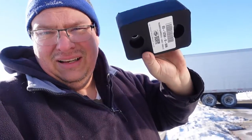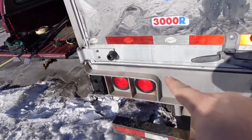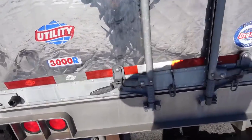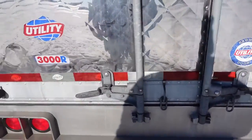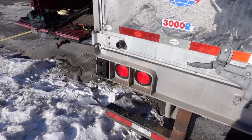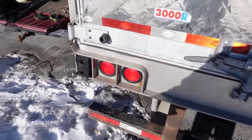Welcome back everybody. Today I'm going to replace the dock bumpers on this reefer trailer — it's a utility reefer trailer. These bumpers are important: when you back into a dock, they should be the first thing that hits the building, hitting the dock plate area. That keeps you from damaging the back part of your trailer, your doors, everything. These things get worn and abused, so periodically it's good to replace them. It keeps you from having damage claims, and it's not a big hard task. So today I'm going to show you how.